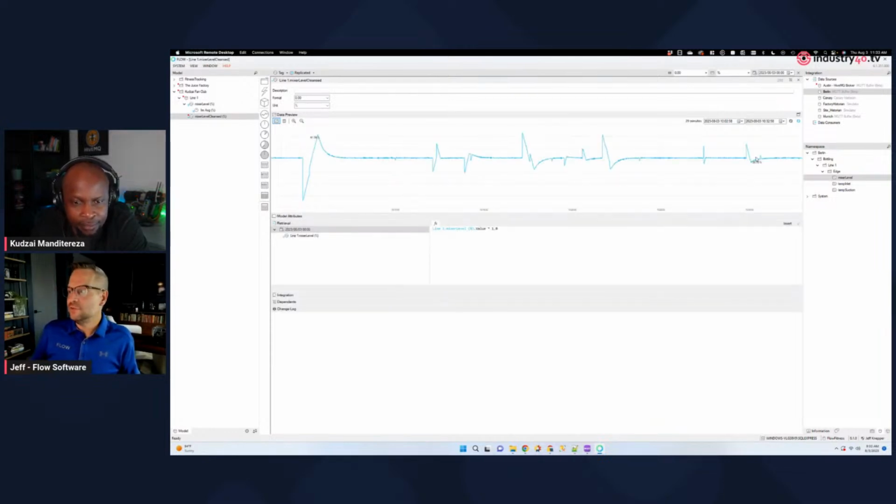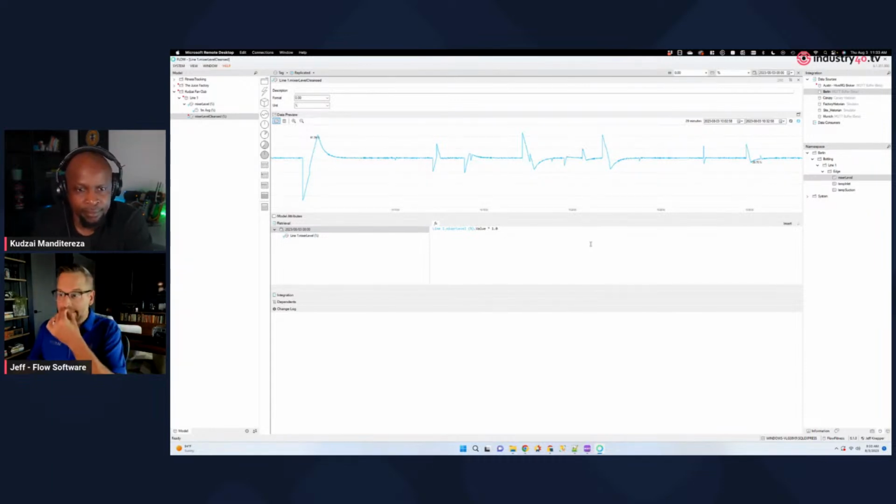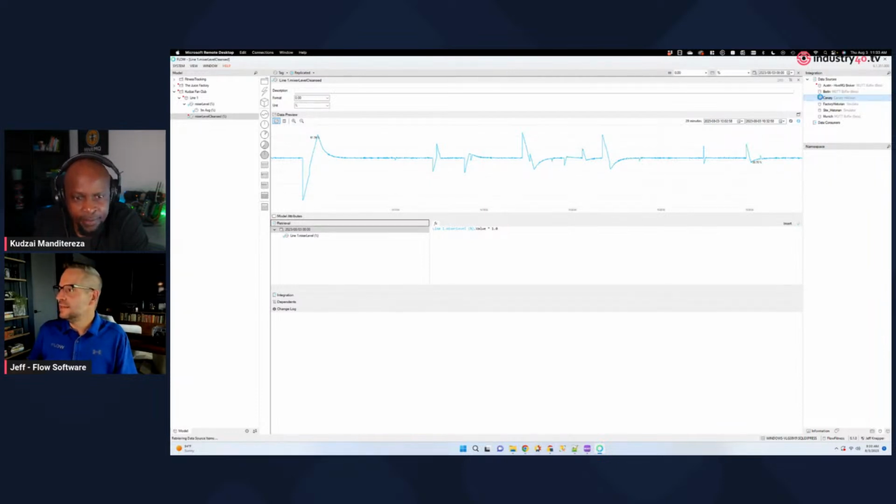Okay, so now there's my raw data. And here in Retrieval, I now have a place to bring in other tags and a place to write some expressions. I do want to add some other tags to this because I want to do more than just eliminate the peaks that are beyond what I know they should be. I want to also bring in some state or some fault awareness. So let's look at Canary. I'm connected to a Canary instance. Let's browse for a Canary tag. I've been generating some tags for the last couple of days for this demo.